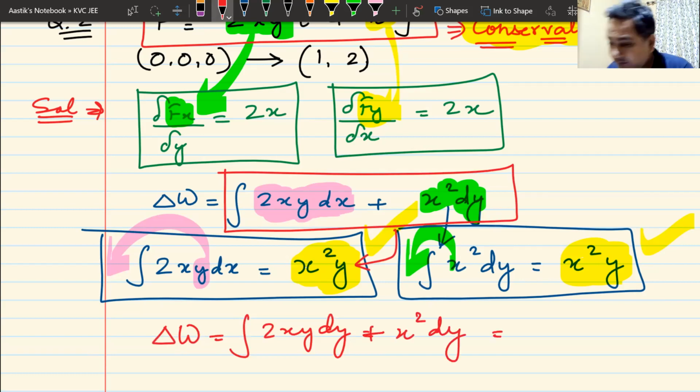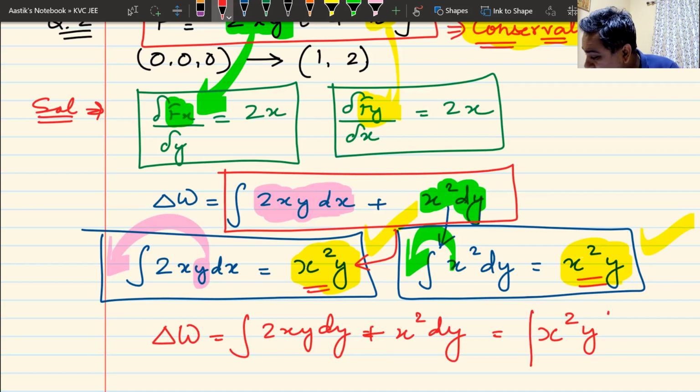This entire integral is nothing but x squared y. You will say, sir, it should be 2x squared y, because one x squared y will come from here, the other x squared y will come from here. So it should be 2x squared y. It is not 2x squared y. I have not told you the multiplication of derivatives, how to find the derivative of two multiplications. I am not going to tell you now also. So I'm just going to tell you, when you see that both are coming same, the entire integral becomes x squared y.